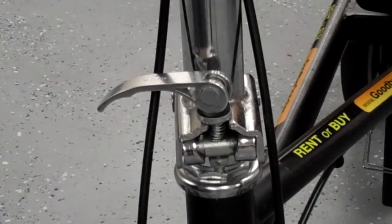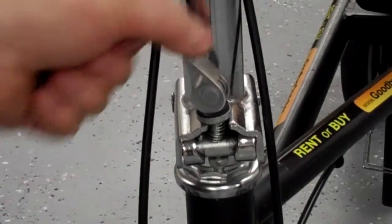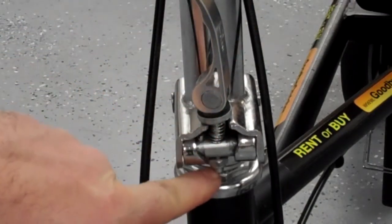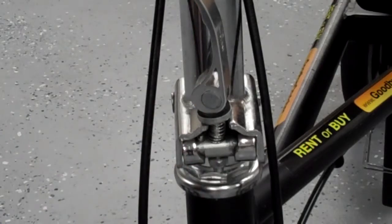With time, you might find that the mast clamp either tightens up or loosens up on your Pathfinder turning leg caddy. It's a very easy adjustment. So if it's too loose, what you need to do is tighten it down here, and there's a nut on the bottom that needs to be captured so it doesn't keep turning around.